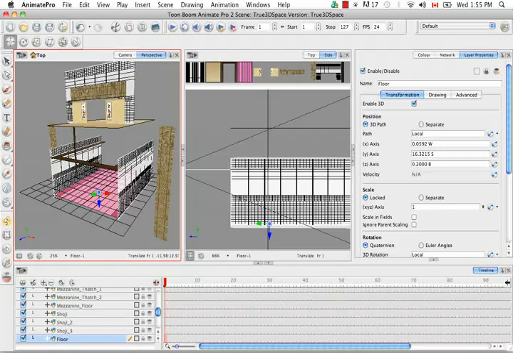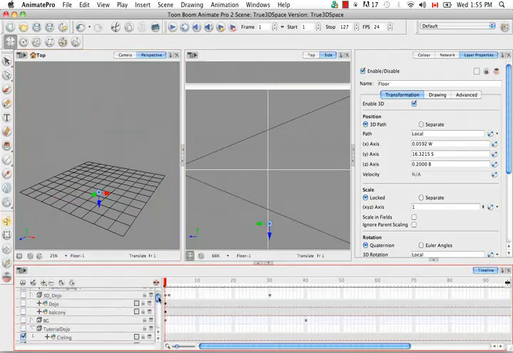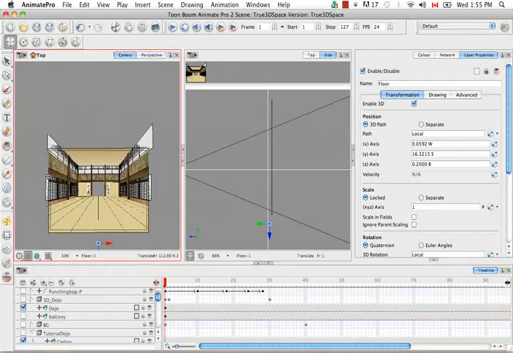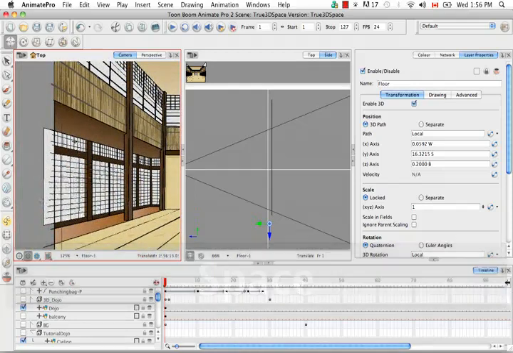If we look at the original image for a moment, you'll see that the balcony seems to come to the end of a set of dividers that, if we zoom in, actually look square.